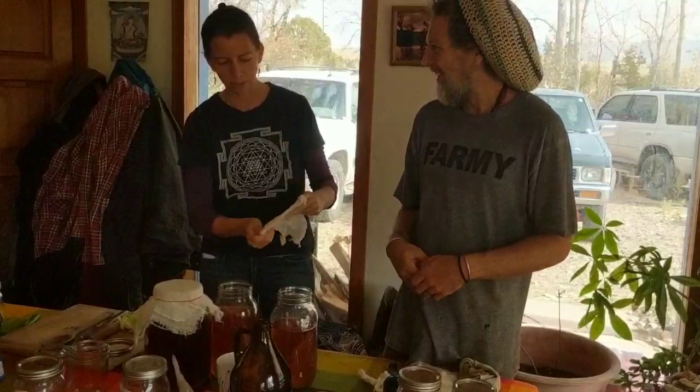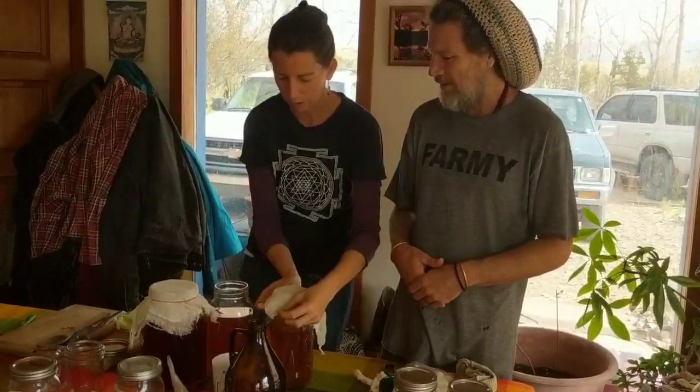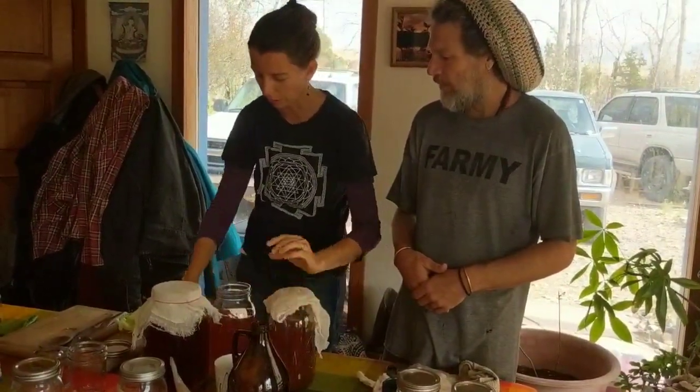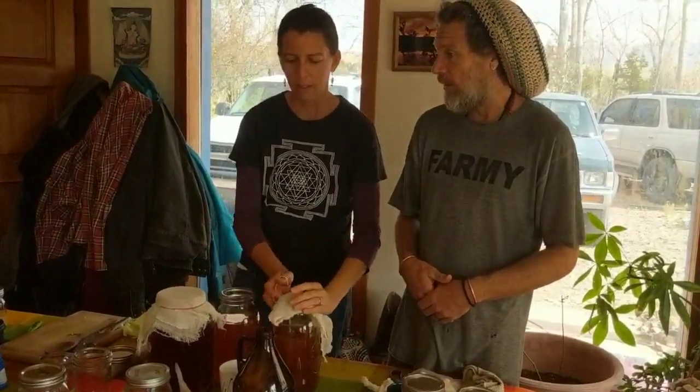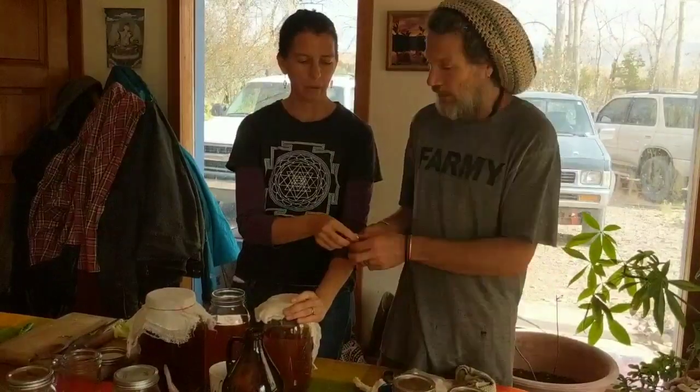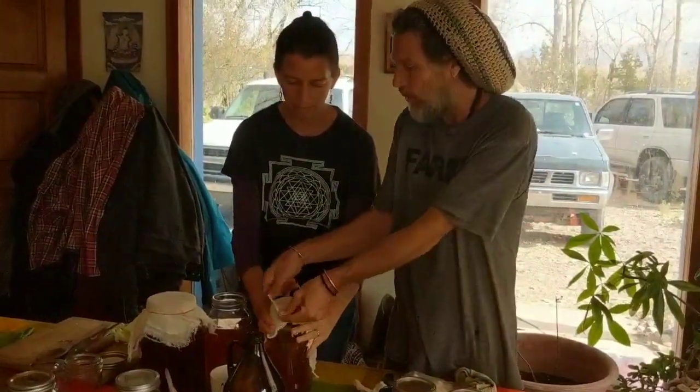You can actually get a really nice dry mead, too. It's not so sweet. A lot of people don't like drinking the sweet honey wine. We still make them, and we'll drink it like medicine, like a thimbleful.